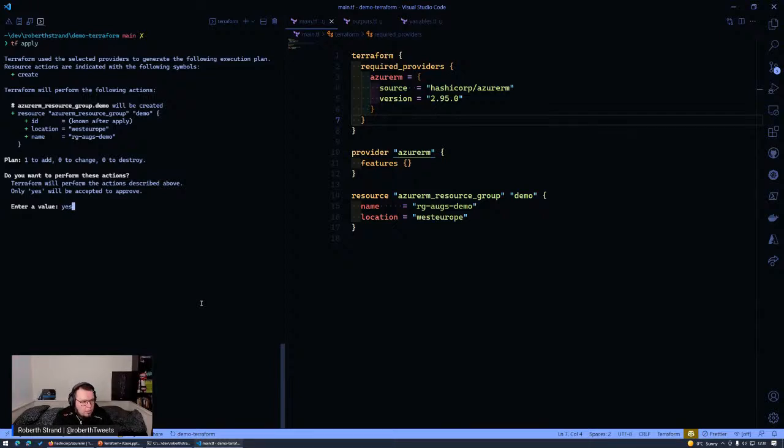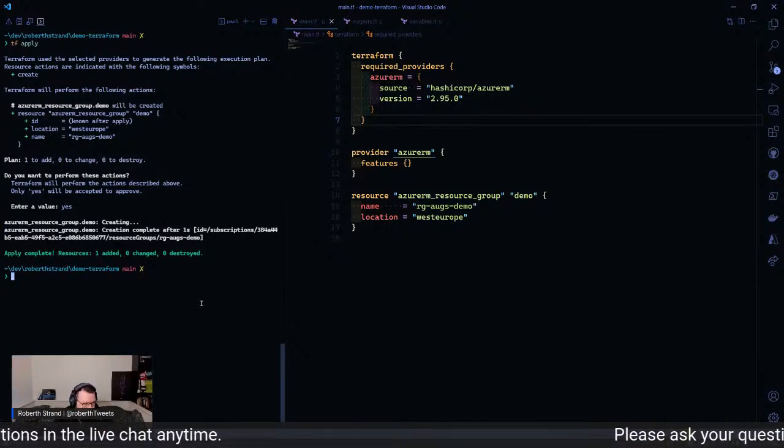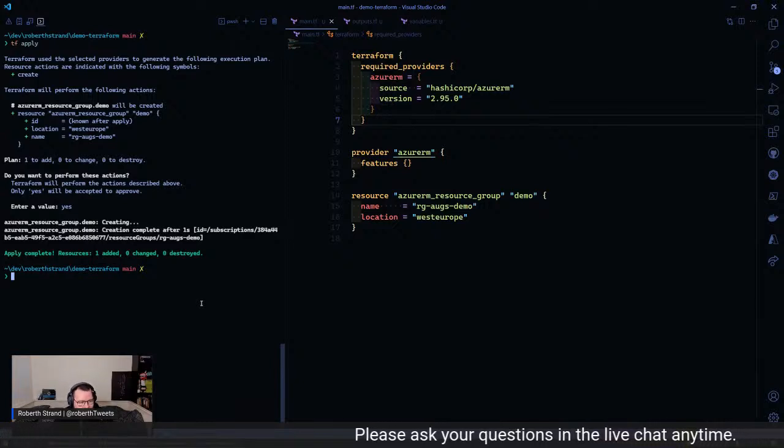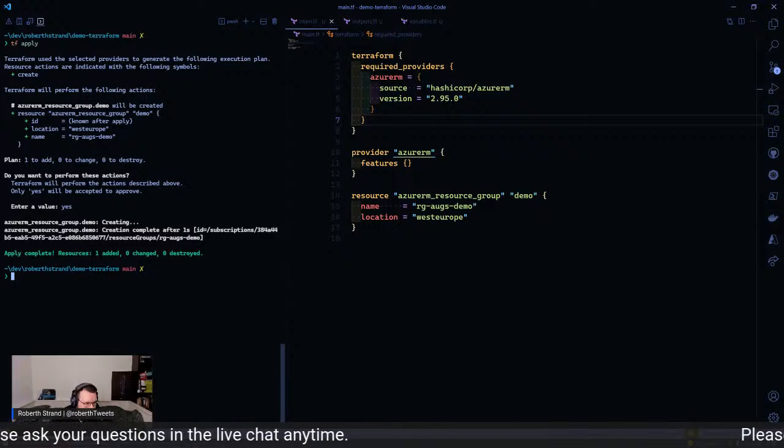But yeah, sure, let's create a resource group. Why not? I'll say yes. And it will start spitting out these messages, contacting Microsoft, saying hello, and everything like that. For some reason, it's taking a bit of a while on my computer. I guess it's because I'm presenting. But a resource group doesn't take that long to create, once I'm actually able to contact Microsoft. It took 1 second, and I get everything here.